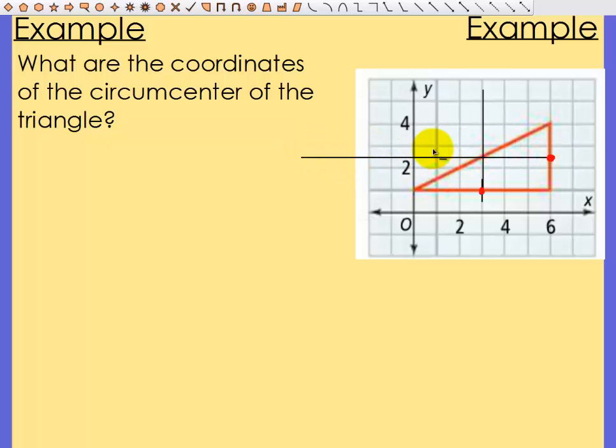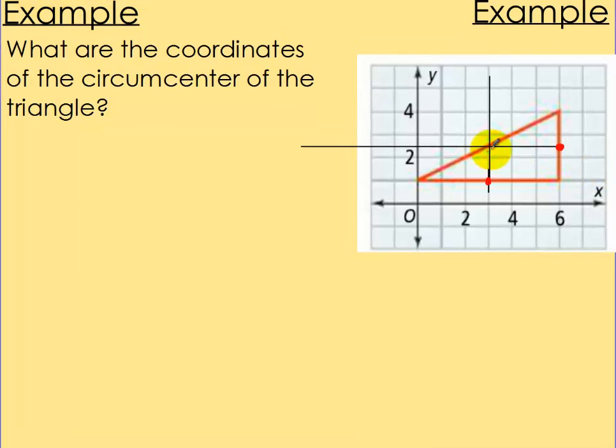Now, the neat thing, I know triangles have 3 sides, so you think we'd have 3 of these perpendicular bisectors. But when we're just trying to find a point, we just need 2 lines, because where 2 lines intersect is the point. Even if this wasn't a right triangle, all we'd ever need is 2 of them, because they'll always cross at one point. If we had a third line, it'll still cross at the same spot. So the coordinates of the circumcenter are right there.